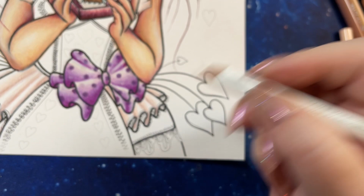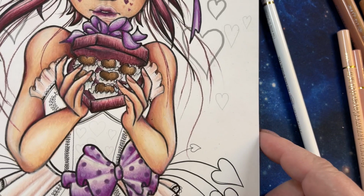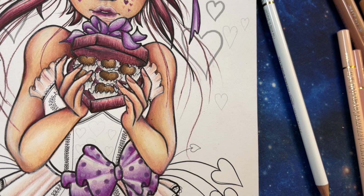There we go. So we have our little ruffles. And then underneath here, I'm going to bring that red down. So that was the black raspberry, the deco pink, and oh, somewhere around here is the light peach. Honest, it's somewhere around here. There we go.